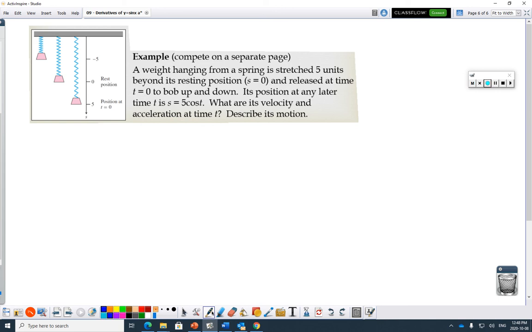Its position later at time t is given by s equals 5 cos t. Does that make sense? It goes out to positive 5, then back to 0, then to -5, then to 0, back to +5. Do you see how cos is the perfect function to model this? Because cos does 5, -5, 5, -5, and just goes back and forth. By the way, it's not hard to model something that slows down: 5, -5, 4.5, -4.5, and is slowly slowing down. That's not hard to do. We're just not happening to do it today, okay? So here's s equals 5 cos t.